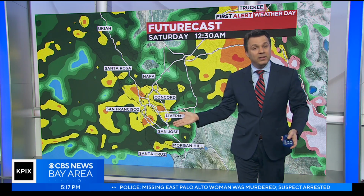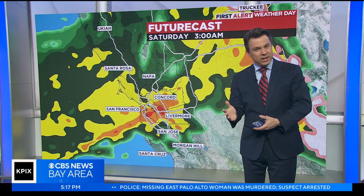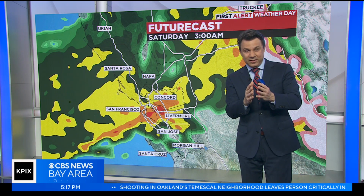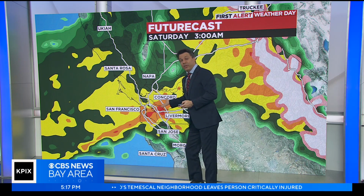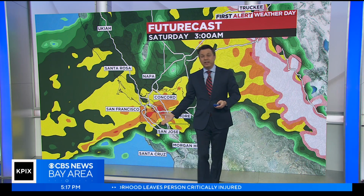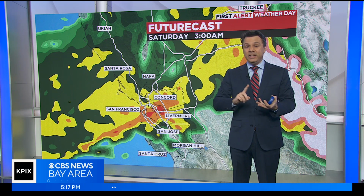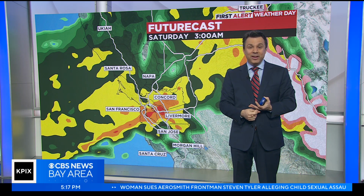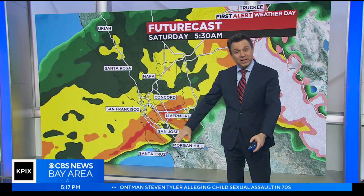So here's midnight. You see how the screen has lit up. And now if we just watch this, you're going to see how things get a little more specific and directed. And right here, that's 3 a.m. Right at that point, we're seeing the fire hose in the heart of this atmospheric river pointed right at the peninsula, city, East Bay. It's going right over the Bay Bridge at that point and back up to Berkeley and the East Bay Hills. And then we can track that line, works its way south from there.